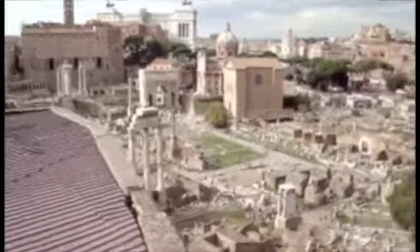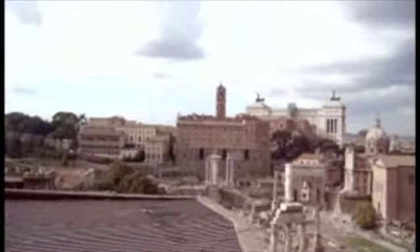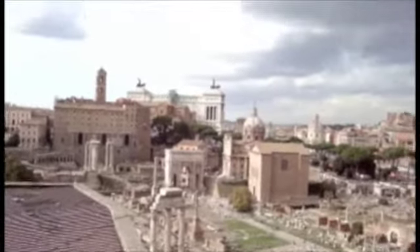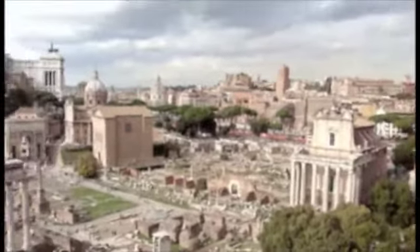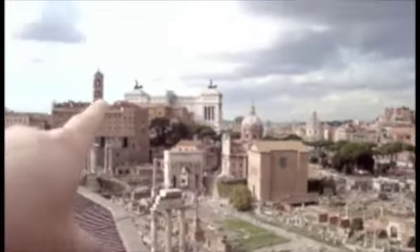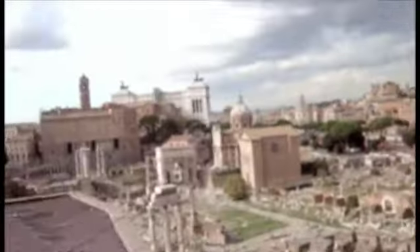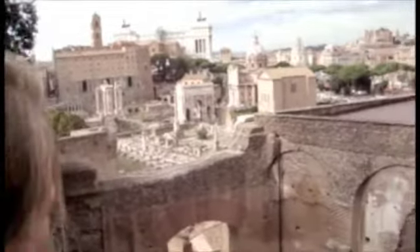There's a farm down there with the arch to the steps. We'll get the trip in the Tabularium — it's an amazing view. You can see St. Peter's in the back. This is the Palatine Hill where the emperors were. He's running out of time here. This would be the view where the Emperor could overlook the Forum, sort of asserting his dominance, his power over the people of Rome and the Senate. Showing his power — it's a great view.